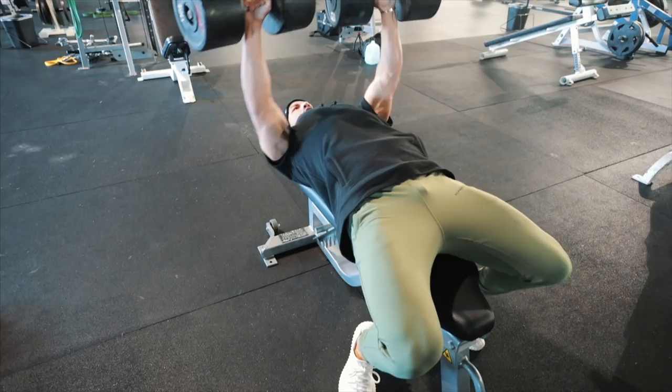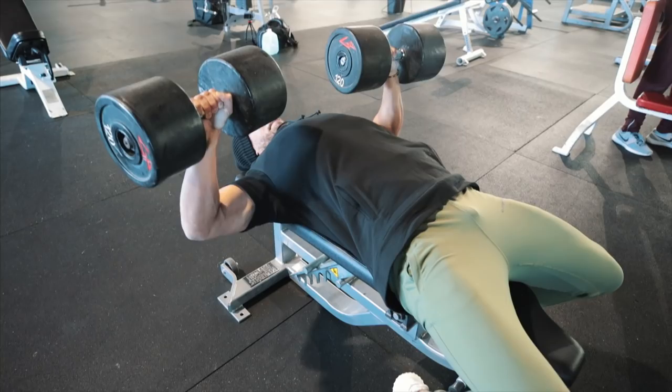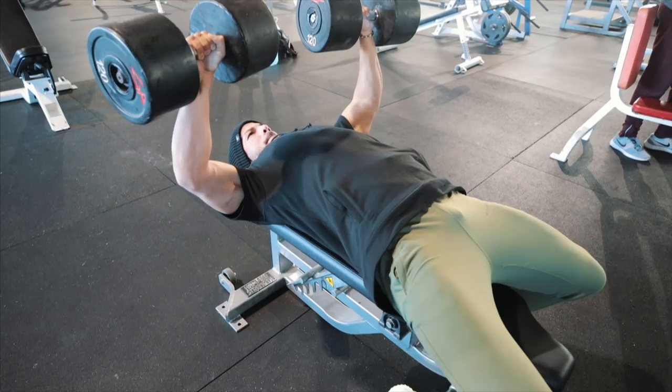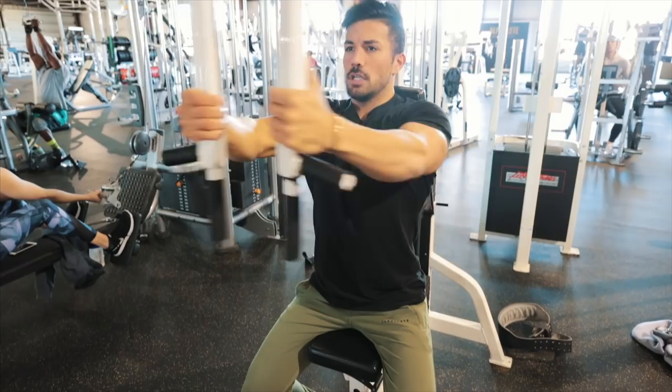Now here I did my first movement, which was a flat dumbbell bench press using the 120 pounds. I think I got 8 reps. And one thing I wanna note is that you guys may notice that I'm not training right now to bench 405 pounds. I think I hit like a 380 or 385 bench press last year, and I was doing like 315 for sets of 8, and I was developing a ton of shoulder pain. And so right now I enjoy focusing on different compound movements.